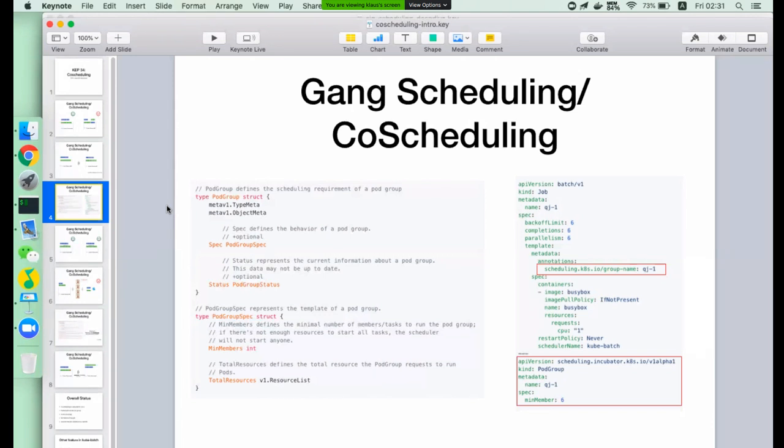So in the scheduler, we will consider all these pods to belong to the same PodGroup. In the spec, they define at least 6 pods to run together. So in scheduling, we will make sure that the 6 pods start together, allocating resources together, or if they don't get enough resources, none of them starts.